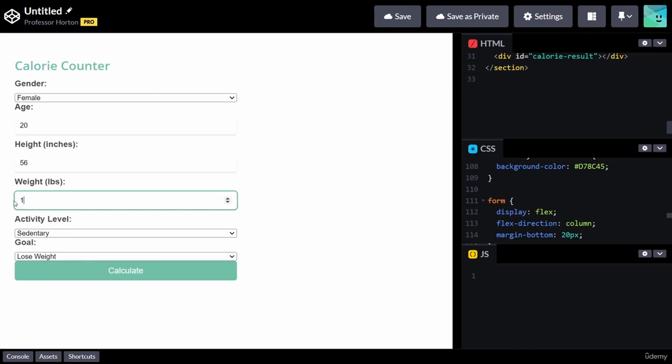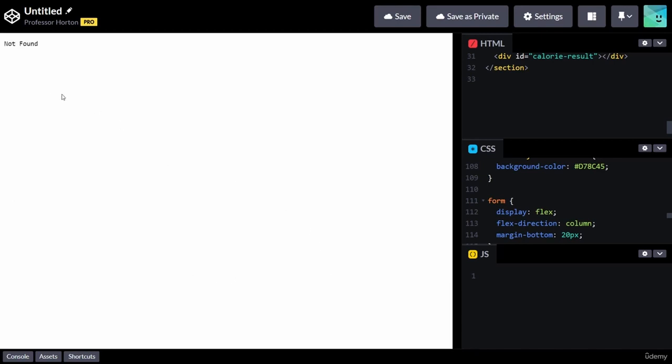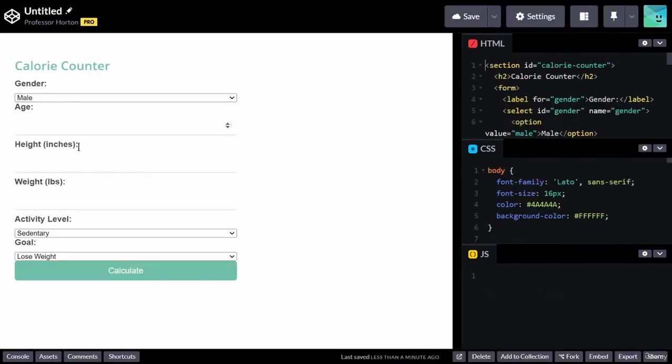Let's probably bring that down to 150, stationary. All right, and then calculate. Okay, and yes, so nothing happens here. And again, that's because of the fact that we have not added the JavaScript.